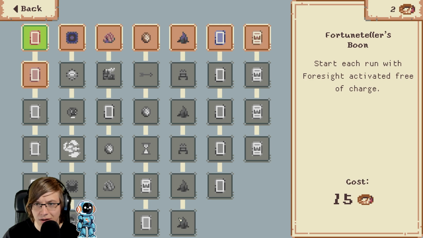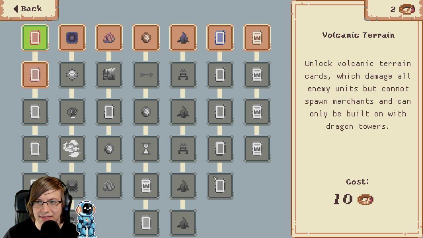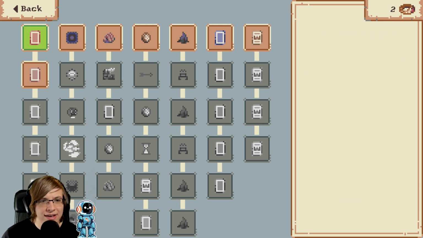Huh. Mountain. So there's different types of terrain. I like that. That's going to provide a lot of variety, I think. But overall, nothing that I think is single-handedly adding the depth to this game that it needs.